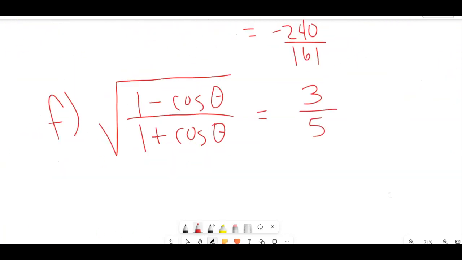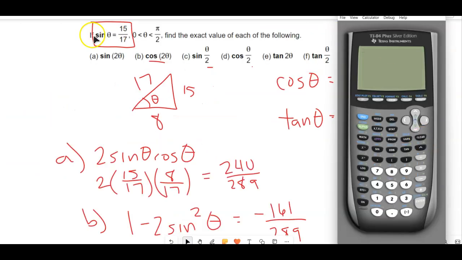All right, I'm going to show you a cool little trick you can do with your calculator here. So we are told sine is 15/17 and we're in quadrant 1. Since this is positive, the angle it gives me would be a positive angle if I used inverse sine. So what I'm going to do is second sine, that's inverse sine, of the 15/17. All right, that's my angle in radians. And so I'm going to store that, STO, store, and I'm just going to use alpha A, meaning angle, okay? So my angle is that many radians. Well, I'm going to double that, and I'm going to take the sine. So the sine of 2 times A is that number right there.